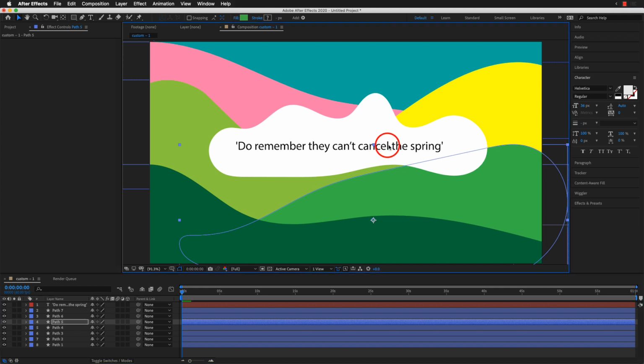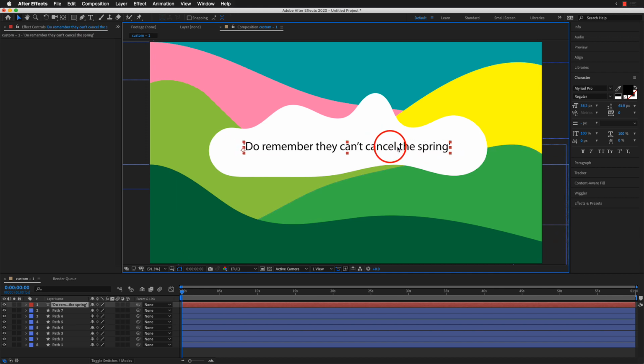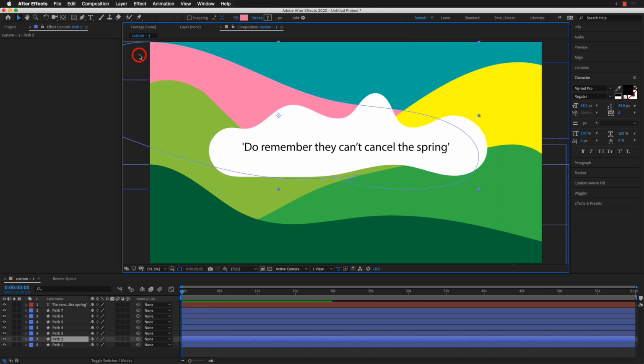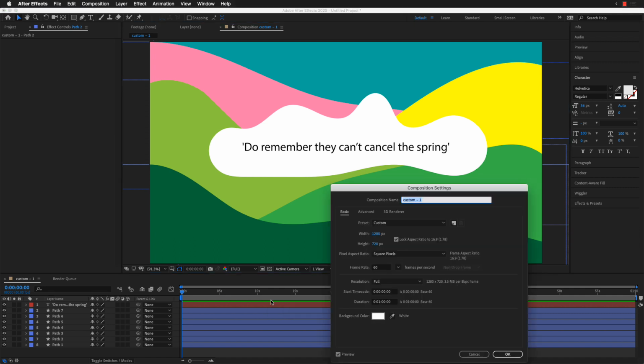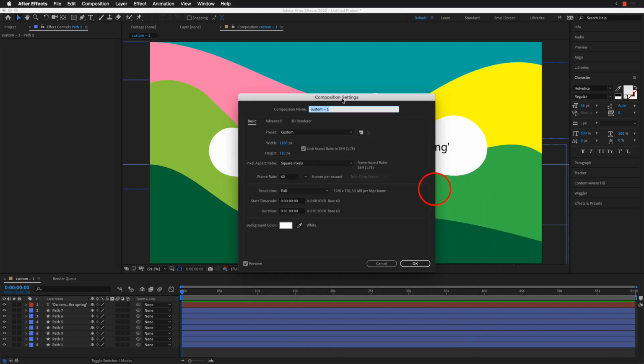Okay, so from here, what I want to do is a fine tune. We need to do a last minute adjustment. A very important stage is to change the settings. So Command K. We're going to have this setting here.